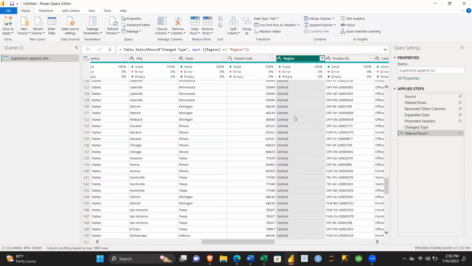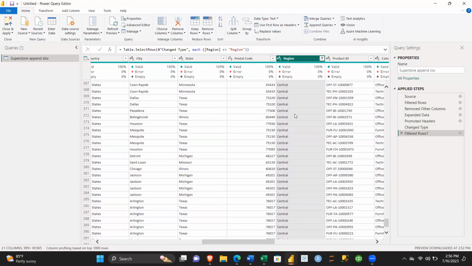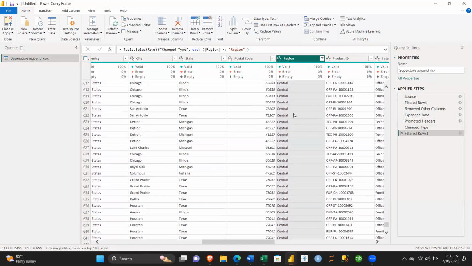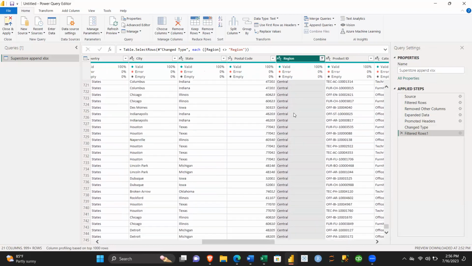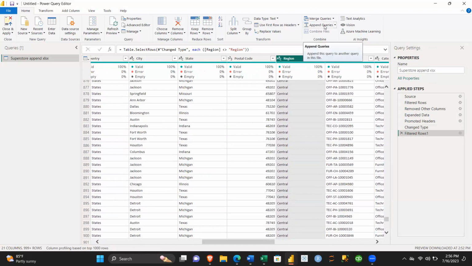If I'm scrolling, can you see how the data is looking now? Sorry, Dr. Francis. Yes, it's because of the way you loaded the data. That's why it came out. Yeah, you appended it on its own, right? Exactly. So this is just to go straight. Otherwise, you come to append queries. That's what it has done.